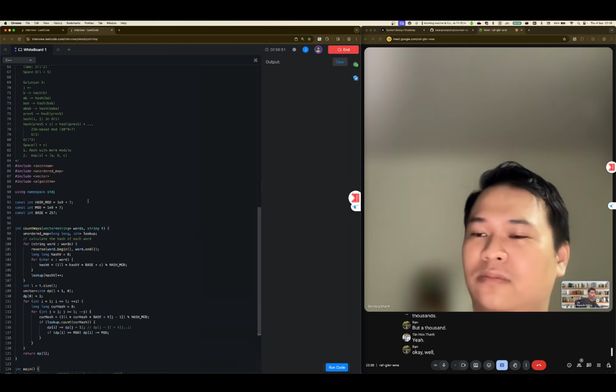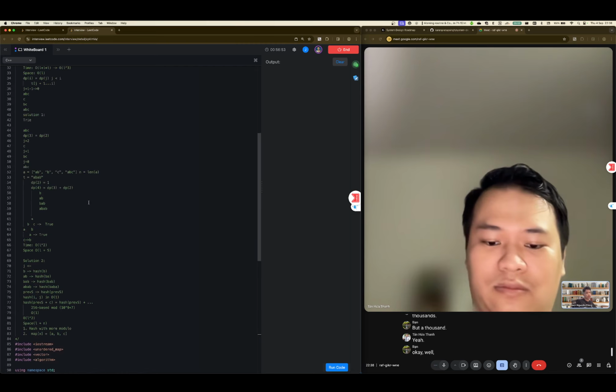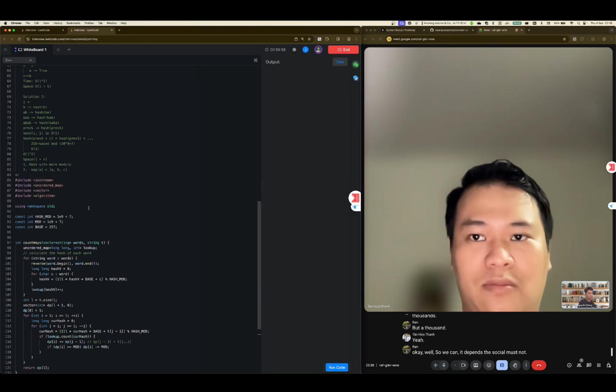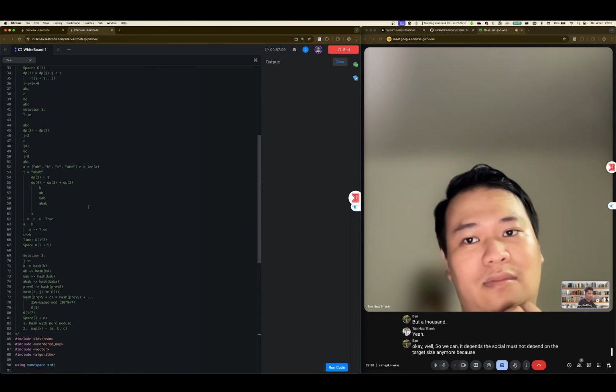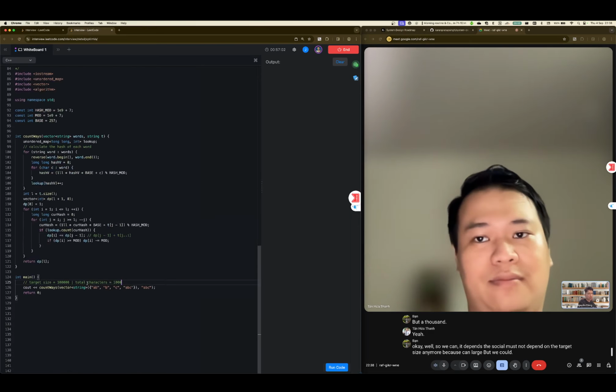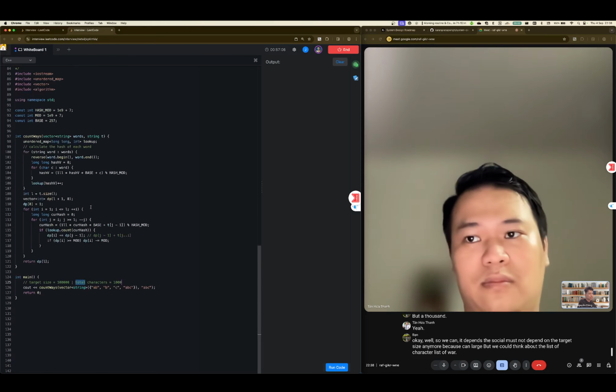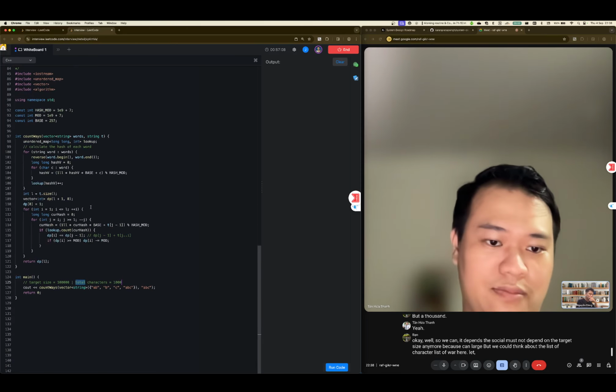So the solution must not depend on the target size anymore because it's kind of large. But we could think about the list of words here. Let me see.